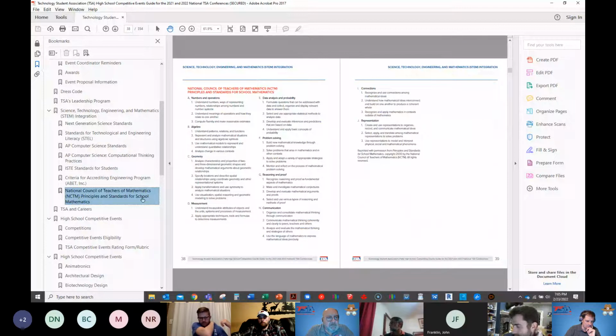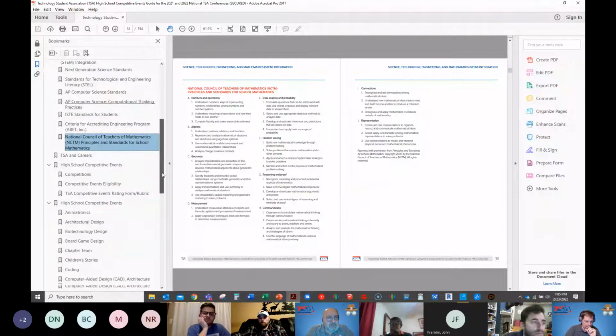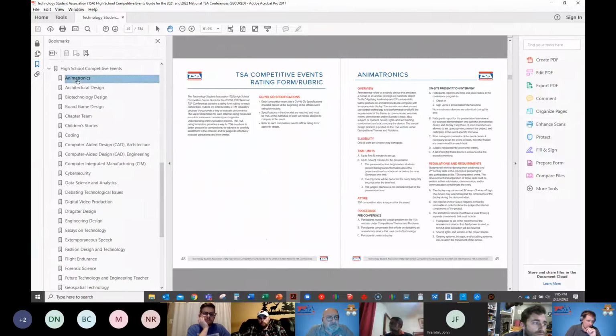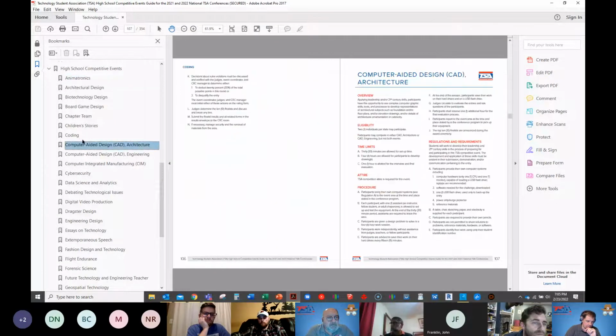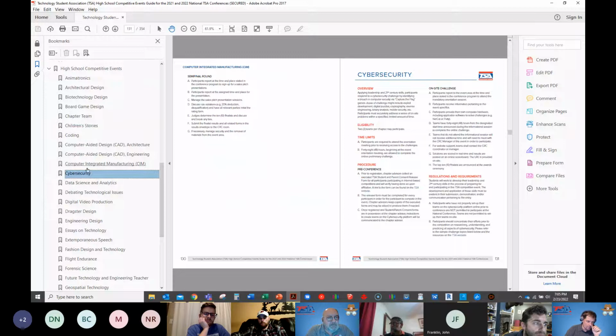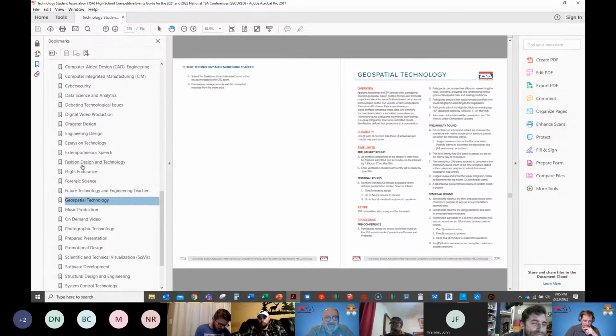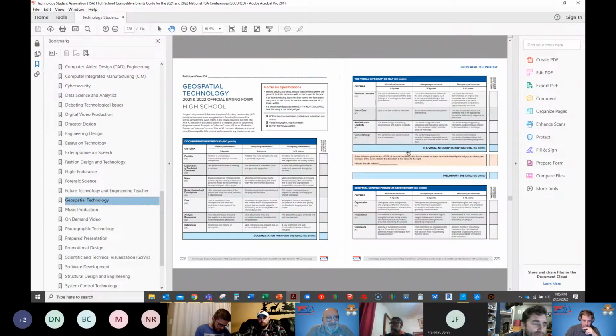And then it is aligned to some math standards, although it's not Common Core. But anyway, all the event guides are in this one document if you want to do it that way. It is kind of overwhelming. Andy, you're way off. It's only 354 pages. Oh, okay. Anyway, every event guide's in here, and then the rubrics so your kids know how they're going to be judged.